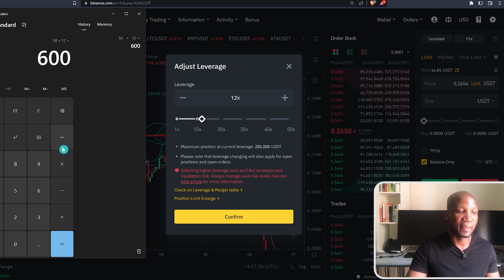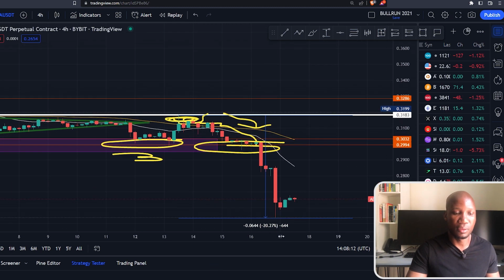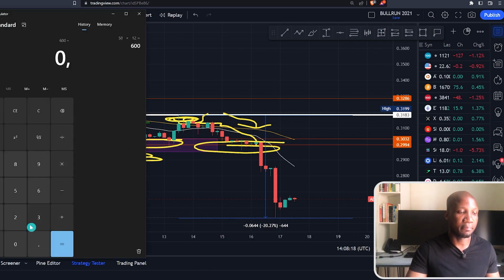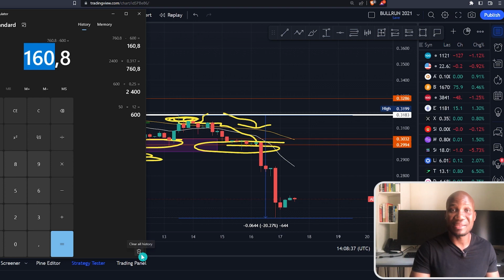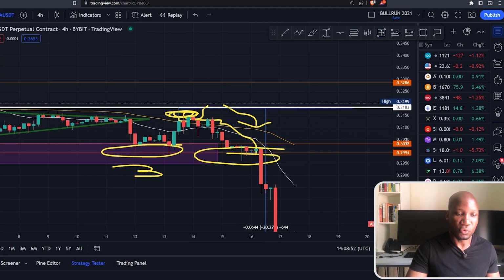And now we can actually divide this by coming back here. Our entry price was 0.317, and then the market drops to 0.25. So we come back here and we divide this by 0.25 times 0.317. Now we minus from this that 600 initial collateral, and here we can see $160. Now remember, we're starting off with $50, which means that our trade in this case is more or less 300%. So that's how quickly you can start making money when you know exactly what you're doing.